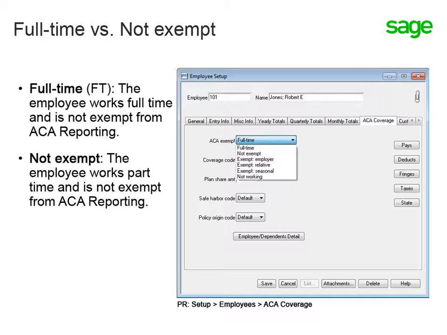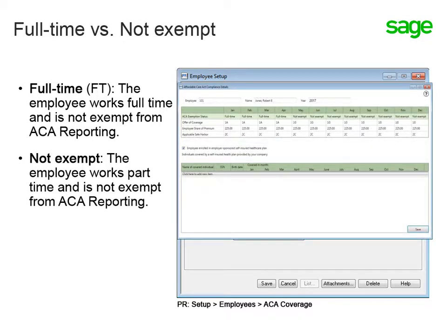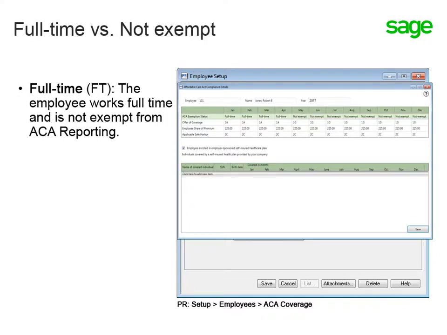If you have employees whose hours fluctuate on a monthly basis, you can adjust the monthly ACA exempt status using the Employee Dependents Detail button. The employee will be included in full-time employee counts for the months they have an ACA exempt status of full-time, and the hours they work in months where they have an ACA exempt status of not exempt will be used in full-time equivalent employee count calculations.